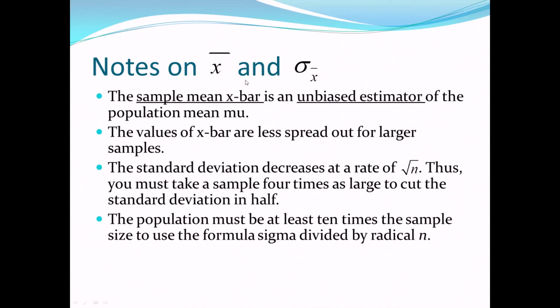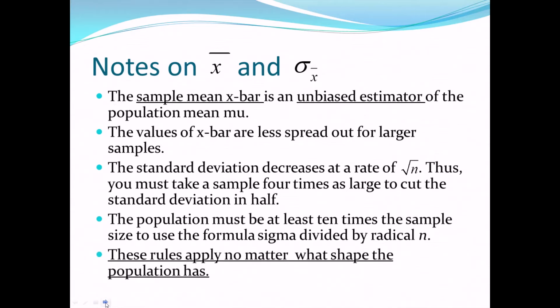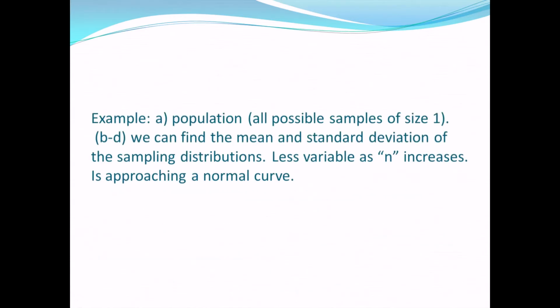So we need this. Now, if you look at these 4 things, nothing in here says anything about anything being normal. This applies to any distribution, no matter what the shape is in the population. These are ideas that you need to get a good handle on, and don't worry about them having to start out normal. They don't. We want things to be normal, don't get me wrong, it makes calculations possible. But just for regular old generic sampling distributions, no matter what their shape, those 4 rules apply.